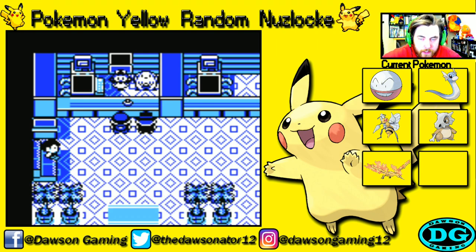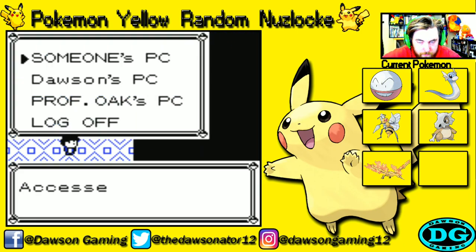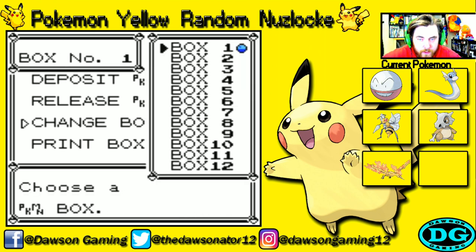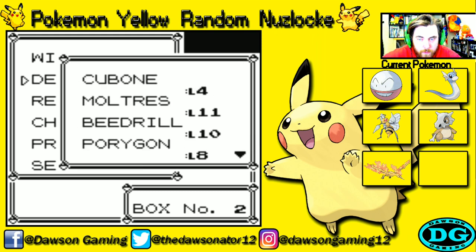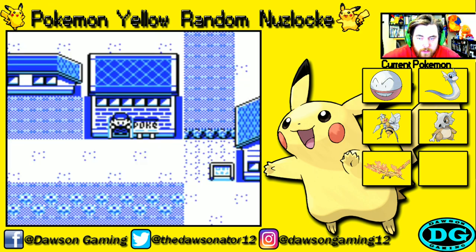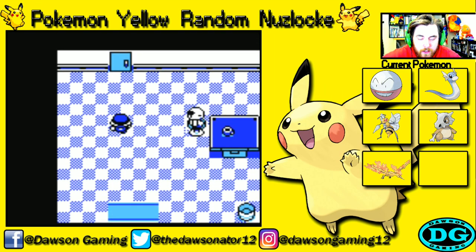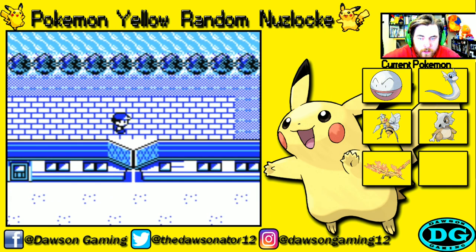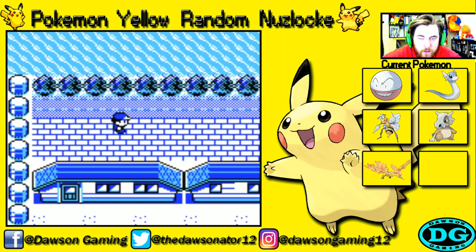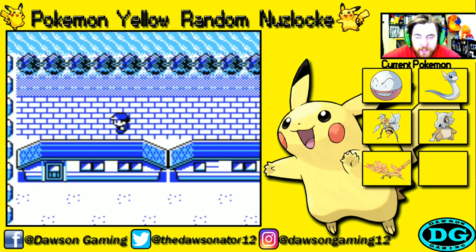I'm going to put Porygon away, so he's not going to pop up on the screen. I'm actually going to put him away. Let's sort of back up. Change box. Yeah. So Porygon can wait in there. So he's still alive, but we'll see what else we get. There's a hidden item too to grab. Let's get the back here. Hopefully it's something good. Max Repel. Wow, that's terrible. That's so annoying.